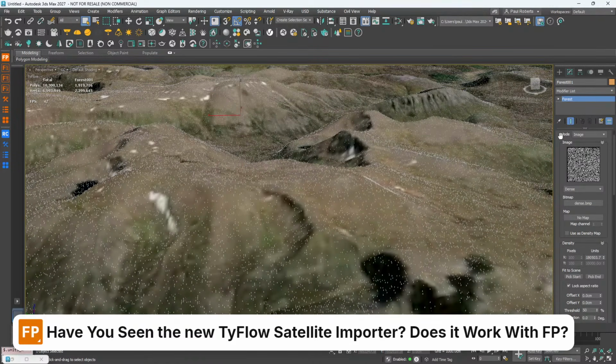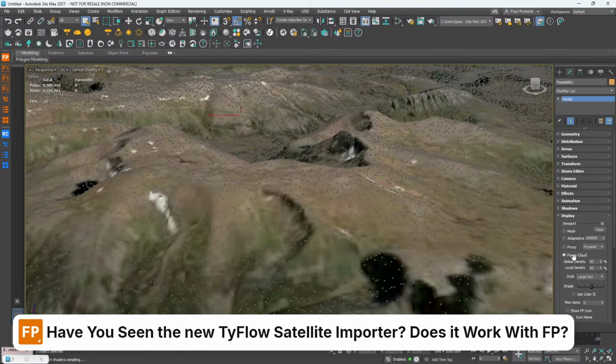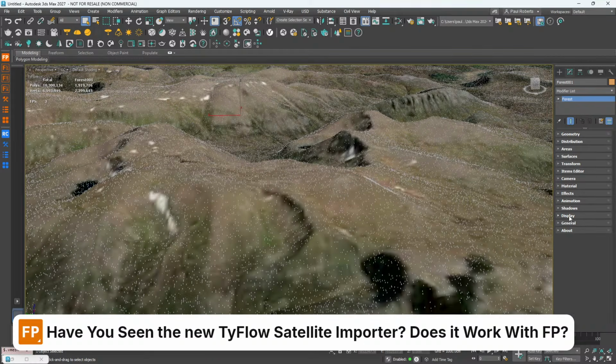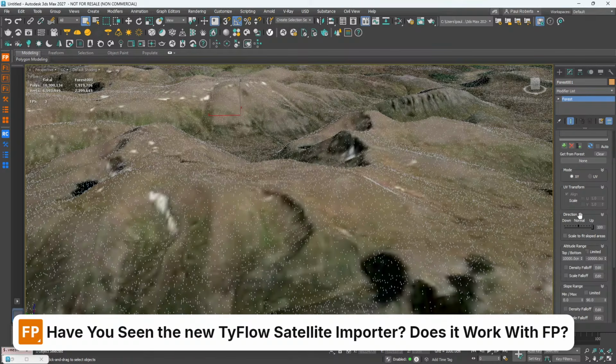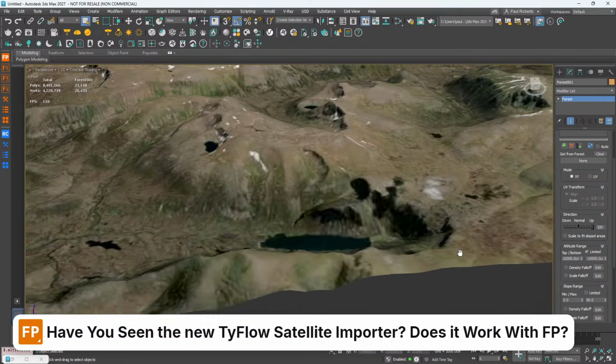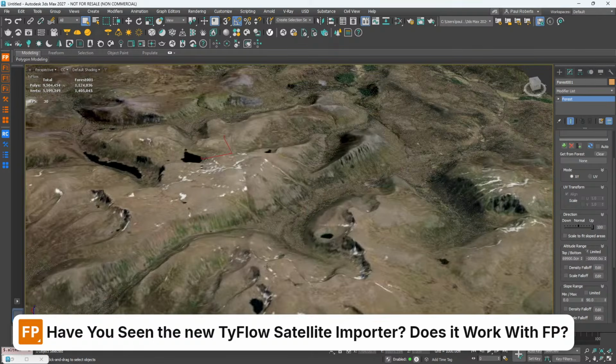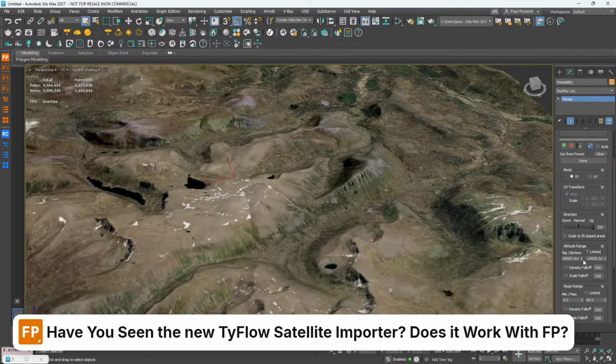We're scattering on it. It's a normal surface, so we can do things like switch to a point cloud. Then we can do things like coming to the surfaces rollout, and I can turn on altitude range, for example, and maybe increase that. And you can see on the map there's a kind of tree line here, so I can bring the trees up to there. So this is optimizing it a bit already.